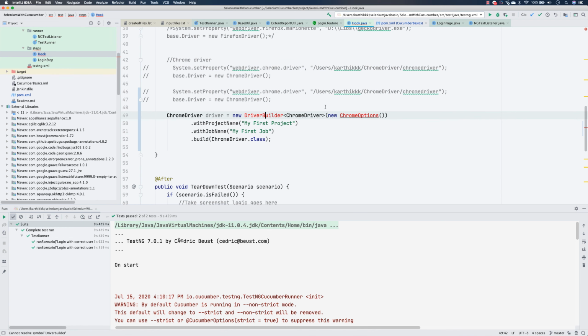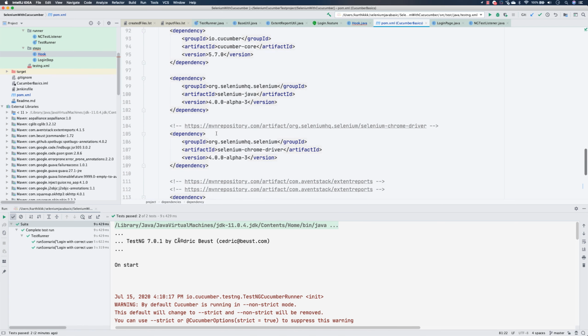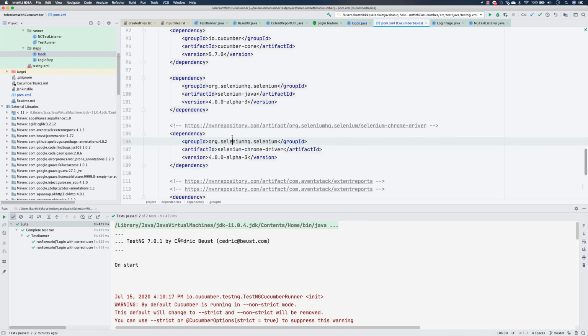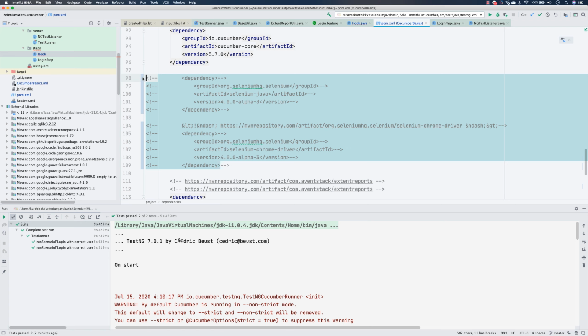And now let me go to this. So this is the Chrome options. I'm just going to add that and import classes. And also, because we are currently using Selenium 4 in this particular project, and we know that Selenium 4 is not yet released, but for this repo I have shown the usage of Selenium 4. So I'm going to completely remove Selenium 4 from the dependencies, because I don't really require this, because TestProject will take care of everything for me, because that's the power of TestProject itself. So I'm going to remove this and go back to the hook.